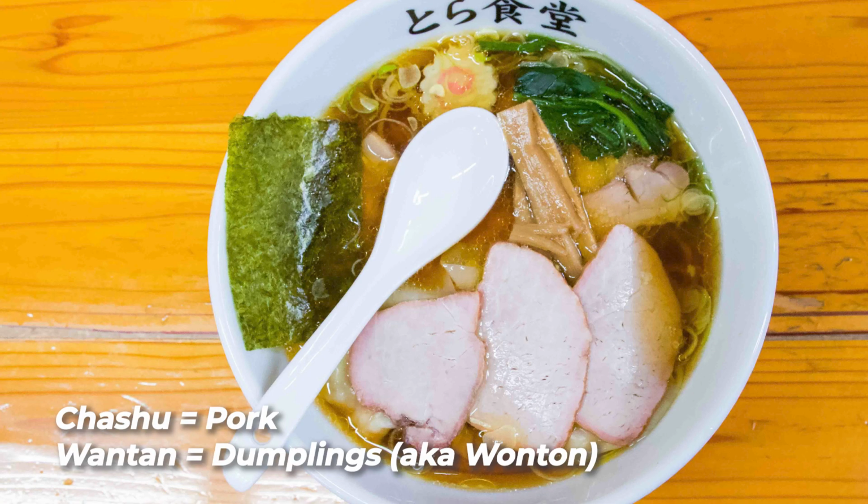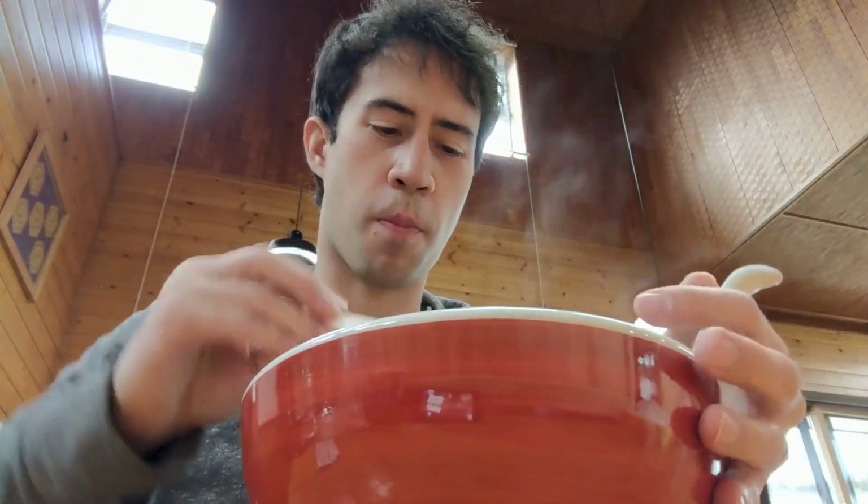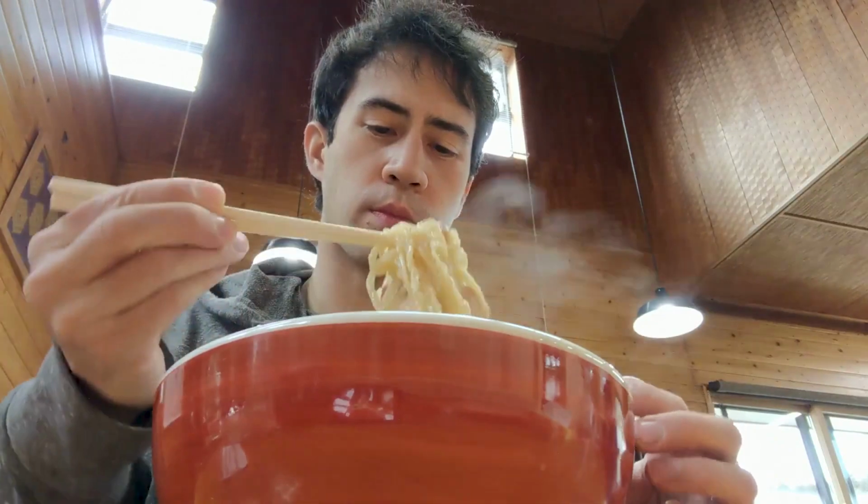Even though his barking doesn't sound that big. Now, I got the chashu wonton men. Expectations were high and it delivered. First of all, I want to say that the bowl that it comes in is massive, huge bowl. This custom-made bowl is, I think, maybe the biggest bowl I've ever seen for ramen.